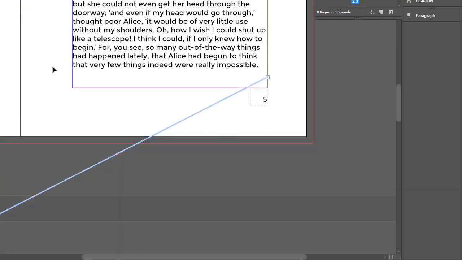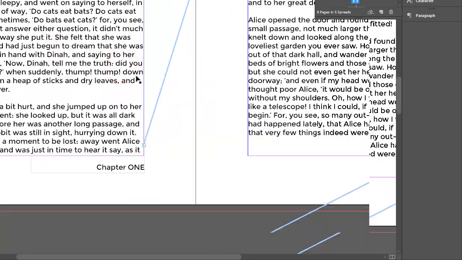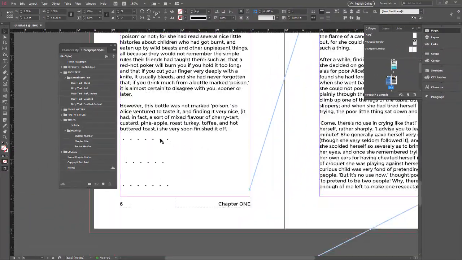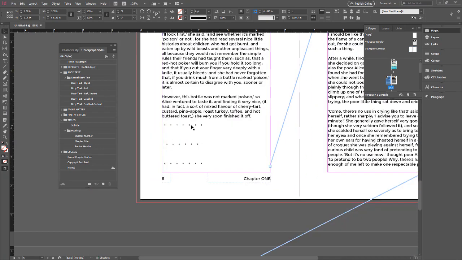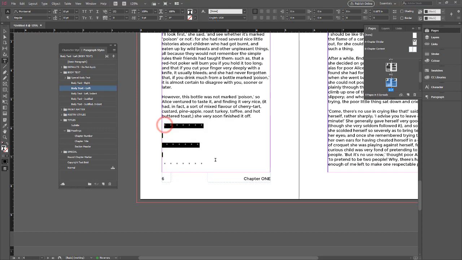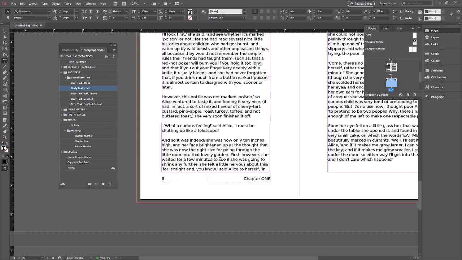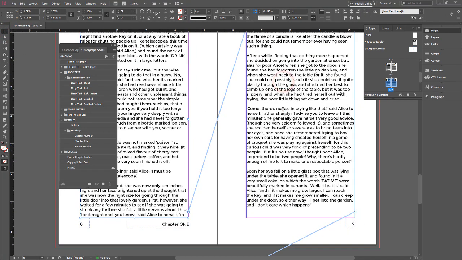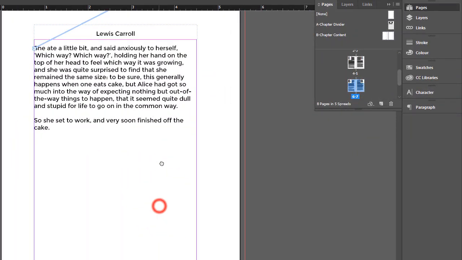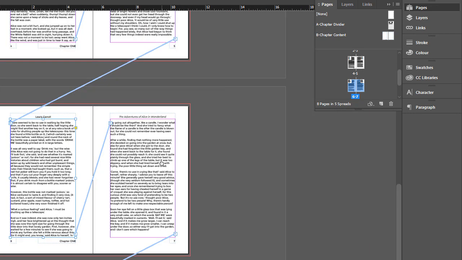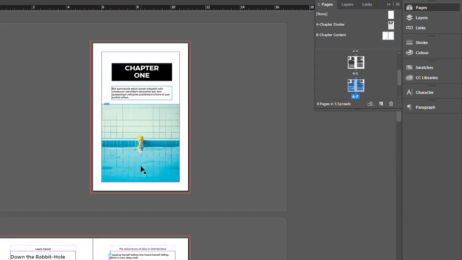All the pages. And we'll notice there's some stuff over here that might have been imported from the original text, which is not needed. So I'll do some quick edits here. Delete that. Make sure everything's nice and clean. And there you have it. You have your first chapter complete with very minimal effort.